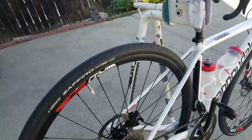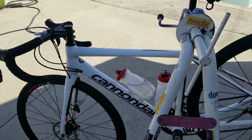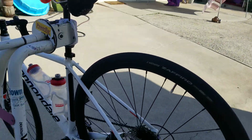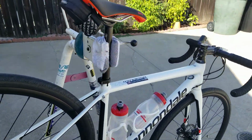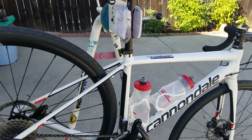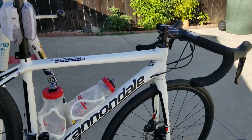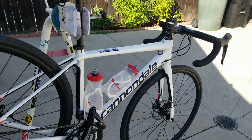So I looked at the bike. I got on the bike. I already had 700 by 28s. And this is when I first started going with these fat tires, or fatter tires. And the minute I got on it, I loved the bike. I loved the geometry. All I did was drop the stem a little bit. I left the narrow handlebars. I really love the narrow handlebars when you're on the flats, you're on the drops of the bar, and boy, you're in a beautiful position.